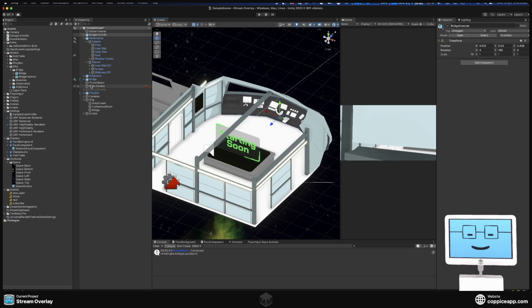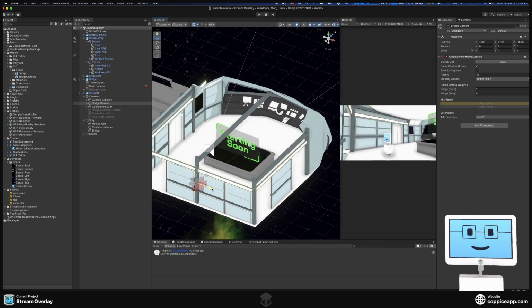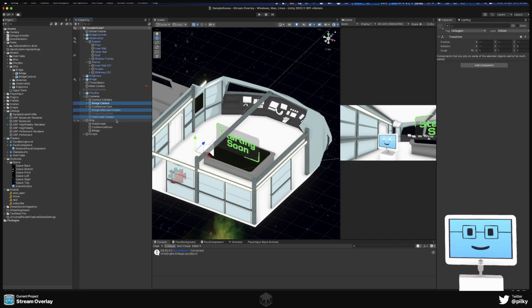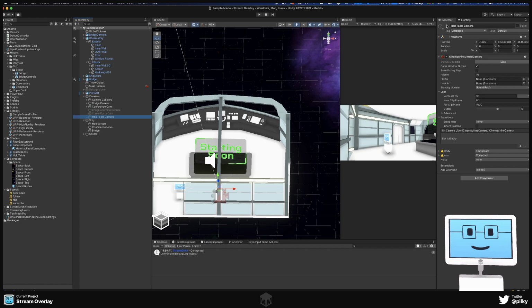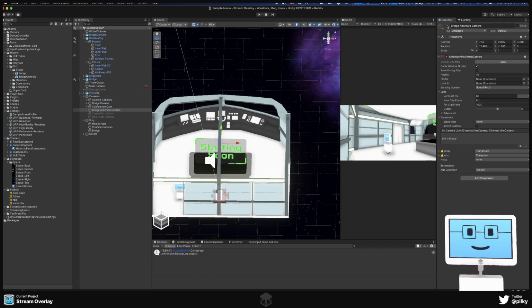Okay, now we want cameras. Where are our cameras? Bridge camera. Bridge alt. Okay, so the bridge camera and the bridge alternate camera and the holo camera all need to shift along to about here, and then I should be able to enable that. That looks good. And the bridge alternate camera looks good.